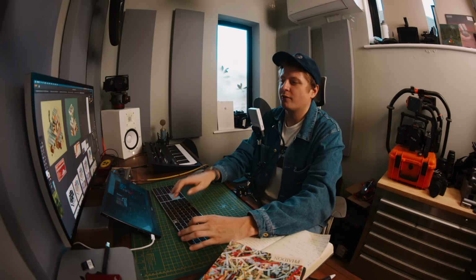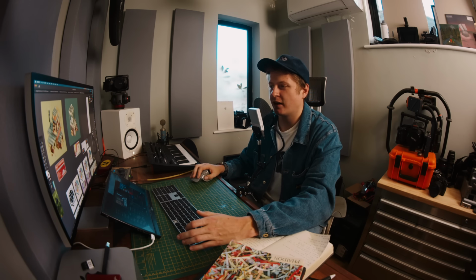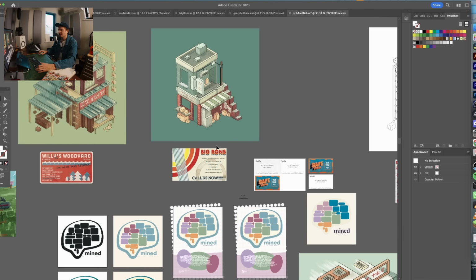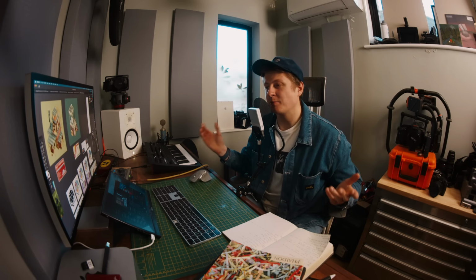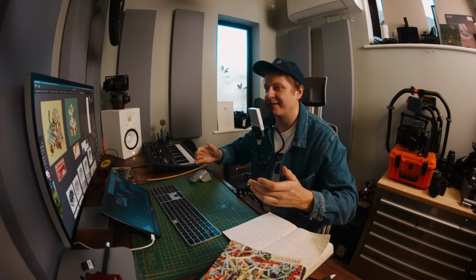But again, you would have thought I would have learned from my mistakes. I don't actually have the design document for this business card. I don't even think I saved it because, again, I wasn't planning on sharing this. I did this for myself so that I could get an insight into what Big Ron was like. And then after doing it, I was like, oh yeah, maybe people would be interested. And it turns out people really like the fact that I do the business cards and everything.